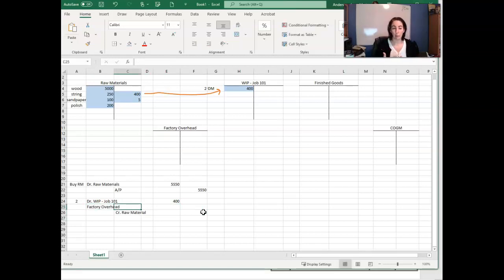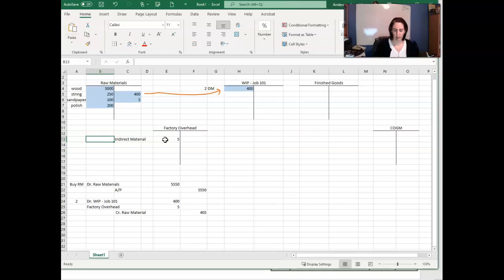Think about what indirect materials could be. I would think the sandpaper would be an indirect material, right? It's a material for sure, but it's not worth quantifying. I used 1 sheet of sandpaper? It doesn't make sense. So the idea, like I said, I'm trying to capture the way your book does it, is you're going to take $400 out of here that goes into direct materials, and you're going to take another 5, so there's your 405 credit here, and you're going to put 5 of that into factory overhead. And like I said, that's called indirect material.